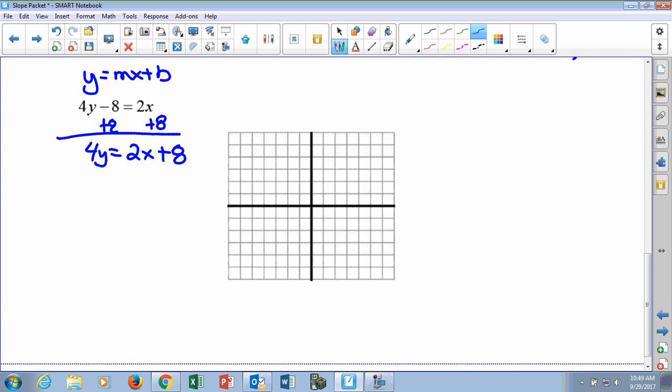Now we're close. We got y on one side. We got everything else on the other side. But what's left? What's wrong right now with that equation? Why that is not in y equals mx plus b form. Why, Javon? I have a question. Oh, I thought you're supposed to like put the 2x or the 4y first. So then, yeah. I can't combine anything because they're different variables. What's wrong? What's wrong right now, Eldon? The 8 is not the y-intercept. Okay, well that is true, but there's something else first that we got to tackle. There's a 4. Yeah, there's a 4 in front of the y.